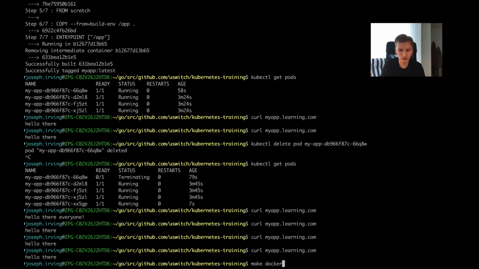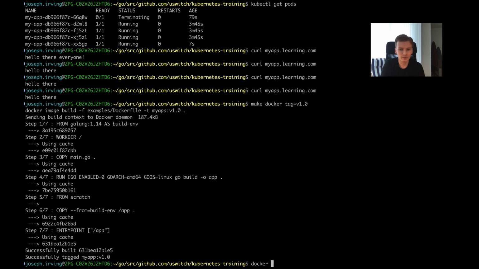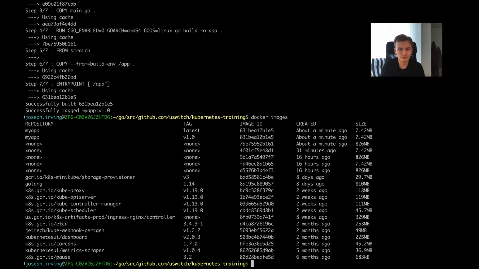If you use make Docker with tag equals v1.0, it should have created a new image, and we can check in docker images, where it says my app v1.0. Just to reiterate, run make Docker with tag equals v1.0, and you'll get yourself a version of your app with the v1.0 label. So now that we've done that, we can do a kubectl apply of our new manifest with the new version.